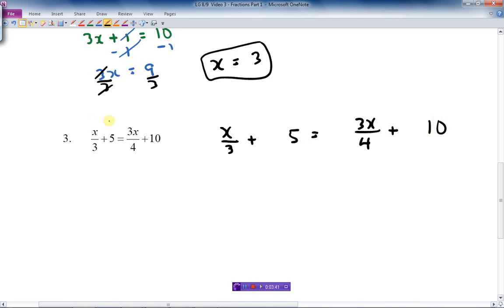What is the common denominator of 3 and 4? Well, both 3 and 4 go into 12 evenly. That's the smallest one. We could choose a larger one, but why? That's making it more difficult with numbers. So I'm going to multiply each term here. I'm going to bracket each term - it's a good idea to bracket it - and multiply them all by 12. We said that was the common denominator. Put 12 in front of each one.